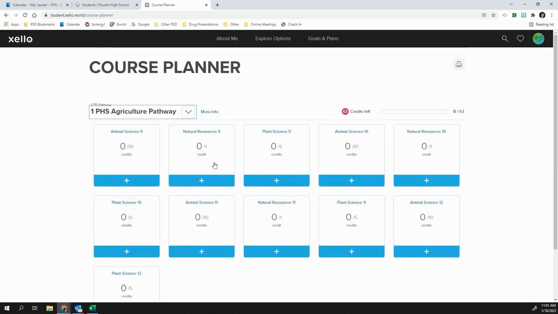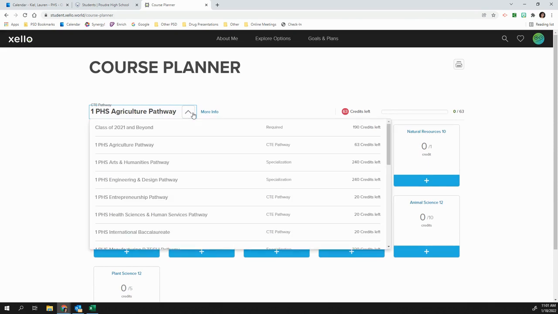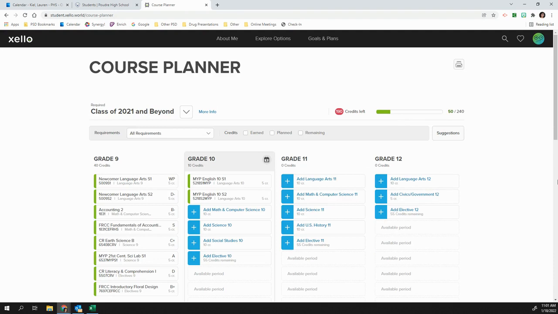Once there, if you need to return, you'll just click back on the class of whatever and beyond, and it'll take you back to the home screen where you're signing up for your classes. Again, remember to check that under here, you should have, if you are a sophomore, at least 70 credits.